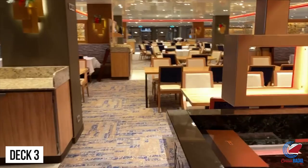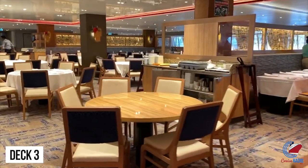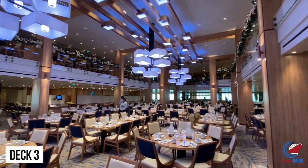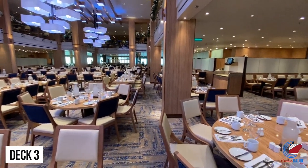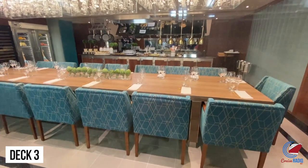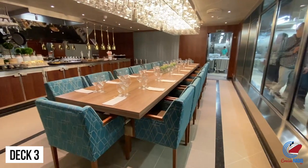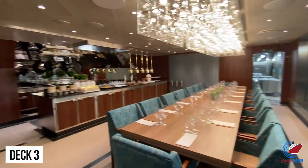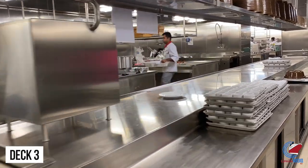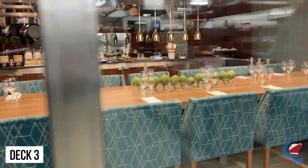There are two main dining rooms on Carnival Panorama: the Vista dining room and the Horizon dining room. The Horizon dining room is the midship dining room used for traditional dining with a set dining time, while the aft Vista dining room is used for anytime dining and Sea Day brunch. The anytime dining room in the back is a two-deck dining room, while the midship traditional dining room is just one deck. The chef's table is also located on Deck 3 within the galley — there's a dining room on each side of one kitchen, and the chef's table is right in the middle of that galley where guests get a firsthand look at how the culinary team pumps out thousands of dinners a night.